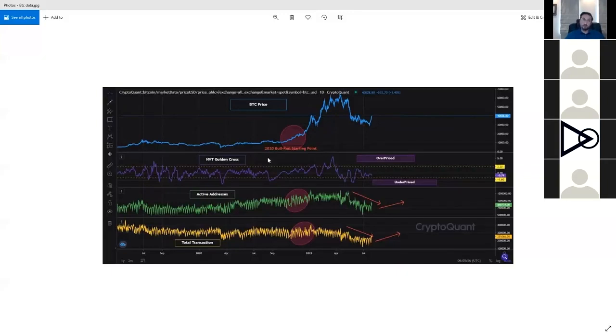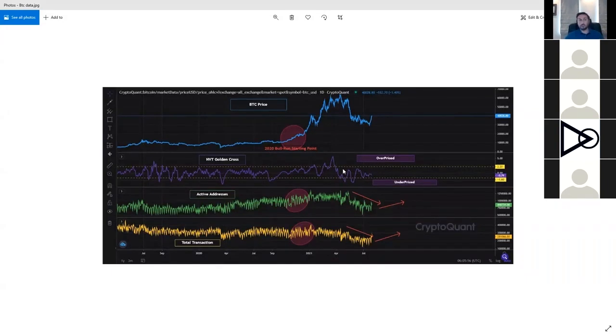And generally, what people do is they put up 2 little bars here, almost like a Bollinger Band, but 2 levels under which, under the bottom, you consider the market to be underpriced. So the number of transactions are quite high versus the price, versus the market cap of Bitcoin. And then you've got the opposite, when it's overpriced, it's the other way around.